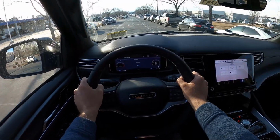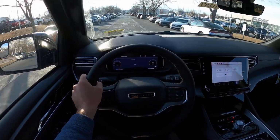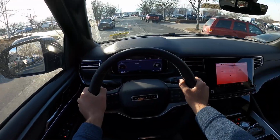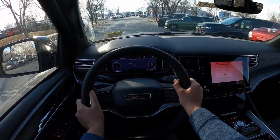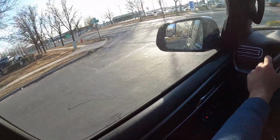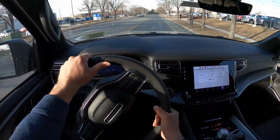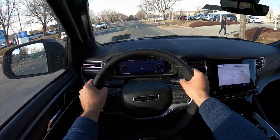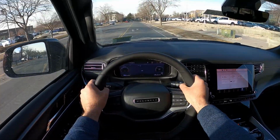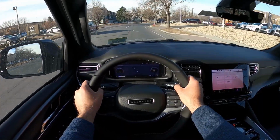Now, first off, seat comfort's really good. These Napa leather seats are very nice, actually. Lots of padding. Suspension's solid. So again, you got independent front and rear suspension with this, which helps out with the handling and also with the ride quality quite a bit. It's very quiet too. The Wagoneer definitely has a luxury SUV feel to it. Ooh, good torque off the line there. Very smooth, the 8-speed. Yeah, this thing's very torquey. It's quiet too. You hear a little bit of noise, but it's pretty quiet overall.